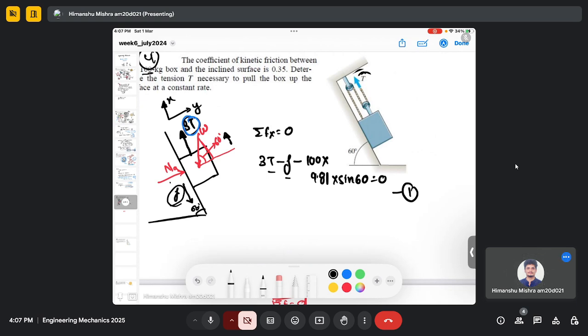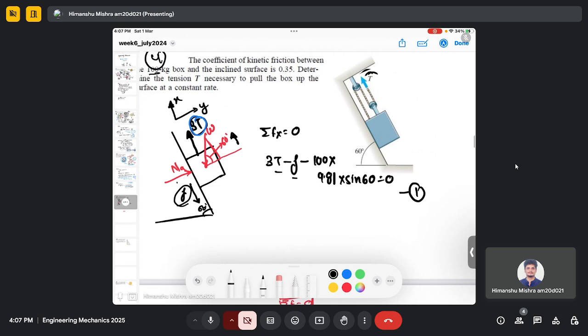Also, just one more question. You had used the word static friction in the earlier problems. In this, they have used kinetic friction. So what is happening here and what is not happening there? In this question, when you try to pull this cord, this block starts impending motion. This block starts moving in the upward direction. So in that scenario, you can actually use the coefficient of kinetic friction.